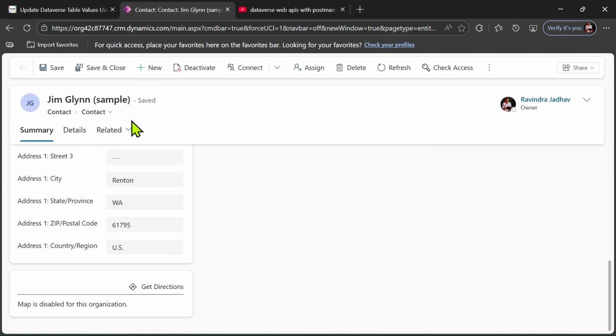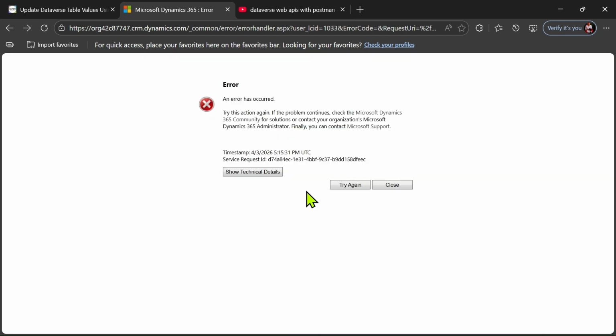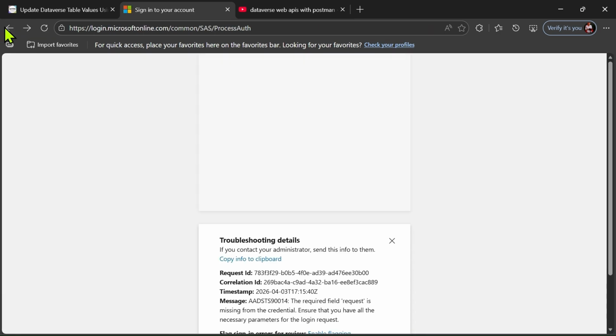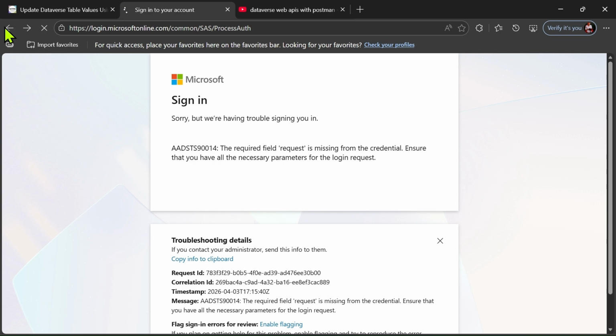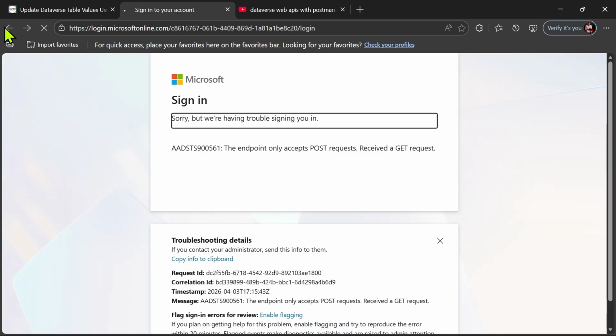If you want to see who updated this record, whichever account we registered in Azure, that account's credentials will be used for the update of this record. In the modified by field, you can find it.